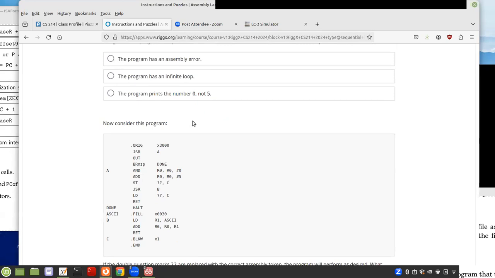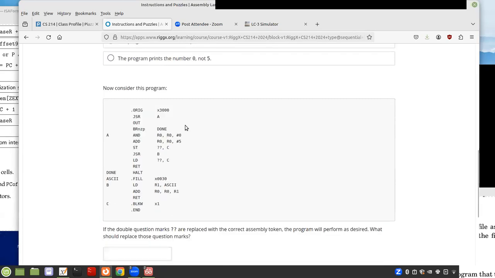Okay. Now, this program is correcting that problem. See, because here you're supposed to store something, you call JSRB and load it. So, it's obvious that you put in R7. When you put in R7 here for this, it's going to run and print the 5.